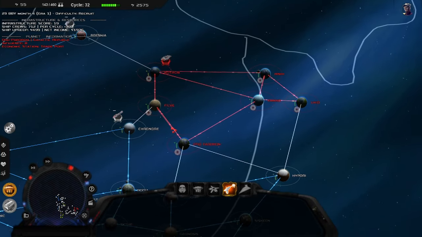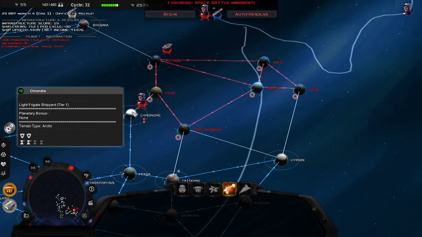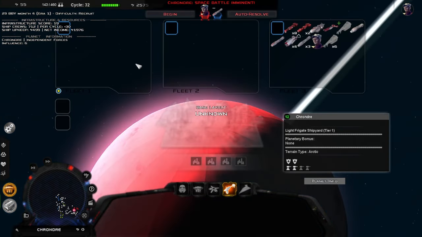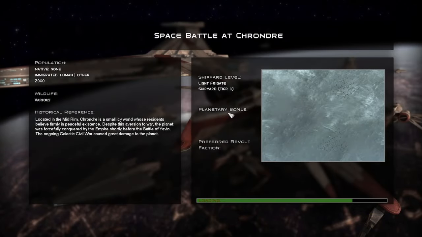Let's go attack Krondra. Tactical battle imminent. They've only got a light frigate shipyard. We should be fine. The spy report ran out, so we can't actually see what ships they've got, but I think I can see at least one heavy dreadnought. So, that's going to be a thing, but what is it to us, truly?